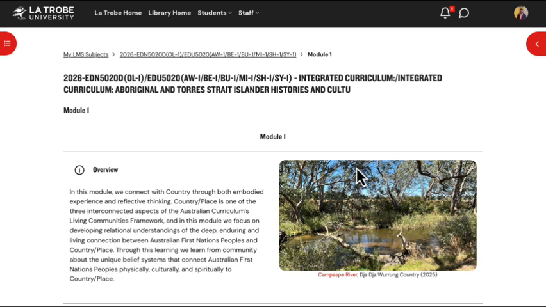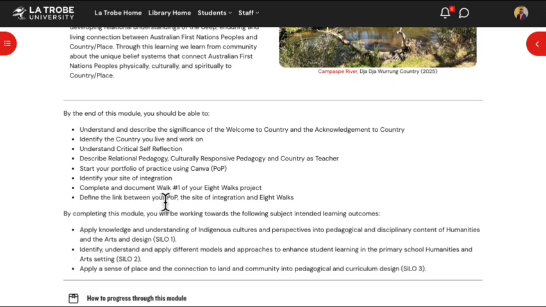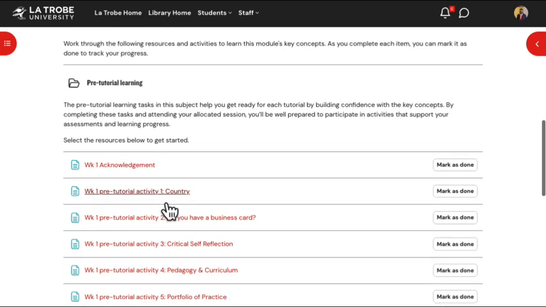And then you come back and your final assessment target is due a week or a couple of weeks later. So in order for these coming weeks to go well, there's a bit of administration that needs to happen. And I would say that the key bits of administration have been around the site of integration, 8 walks, and the portfolio of practice.